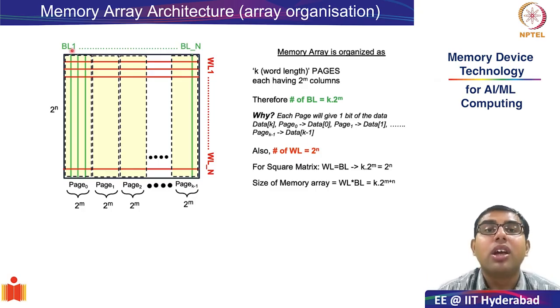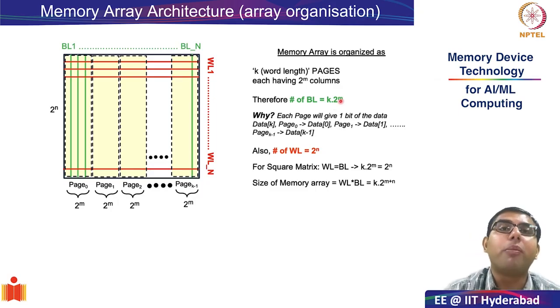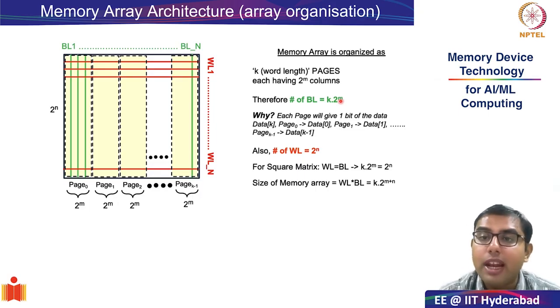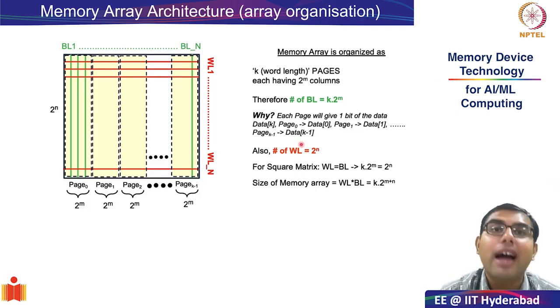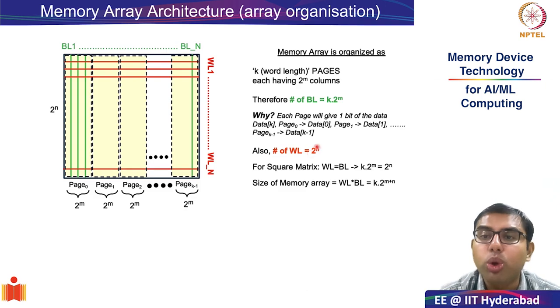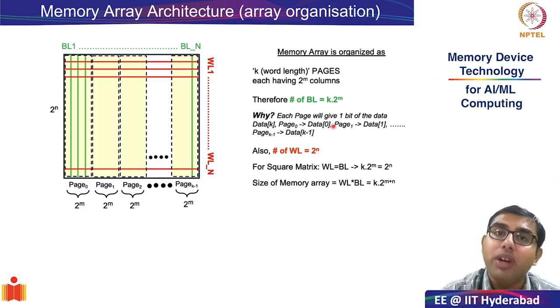Just like the number of bit lines are increasing from k to k multiplied by 2 to the power of m when we go from a rectangular array to a squarish array, the number of word lines definitely have to shrink. So this 2 to the power of n will be much less than a million, or n will be much less than 20 when we take the example we were considering.